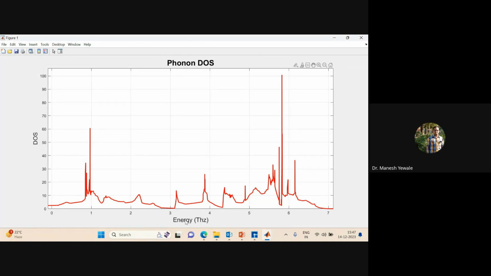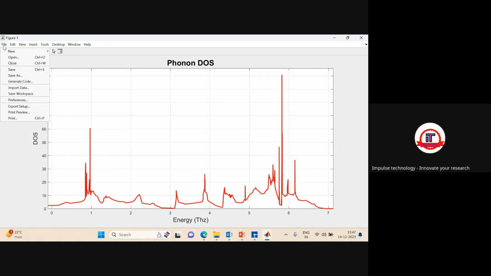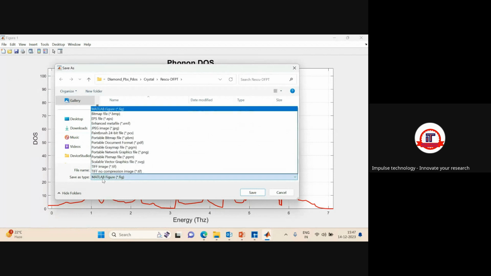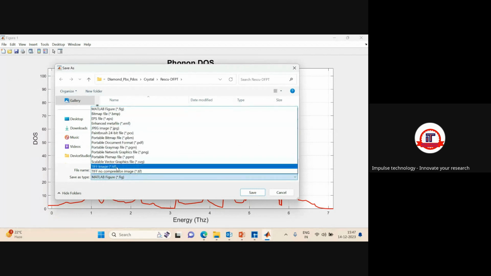Excuse me, sir. Can we export the same data from MATLAB to a text file? Here you can see the File option. Select Save As, and here you can select the file type.